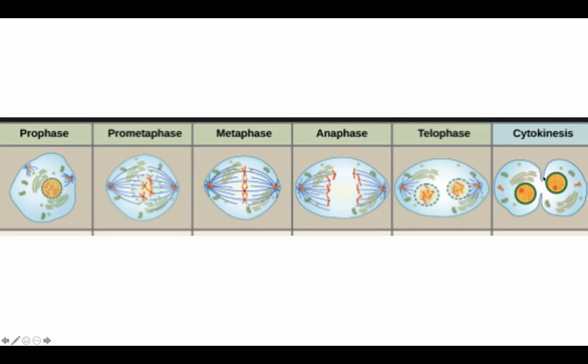This is a cleavage furrow. This cleavage furrow forms as the cytoplasm starts to indent in the center so that it can eventually divide during this process of cytokinesis. Cellular division here will result in the creation of two new daughter cells that have the genetically identical content as the parent cell.